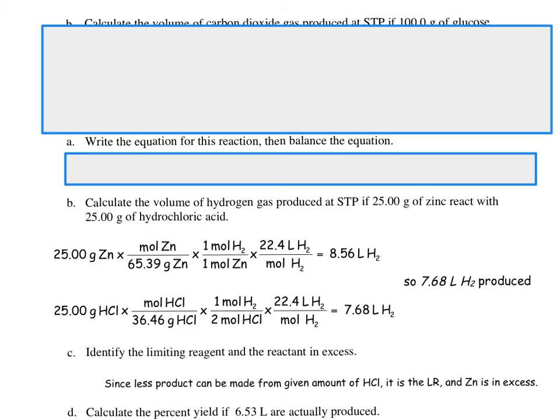And indeed, those products are hydrogen gas and zinc chloride. The zinc is replacing the hydrogen in HCl. The element replaces a like element in the compound. So we wind up with zinc chloride as one of the products, and then the hydrogen gas on its own as the other product. And then that's a simple balance, just the 2 coefficient for HCl, and we're good.